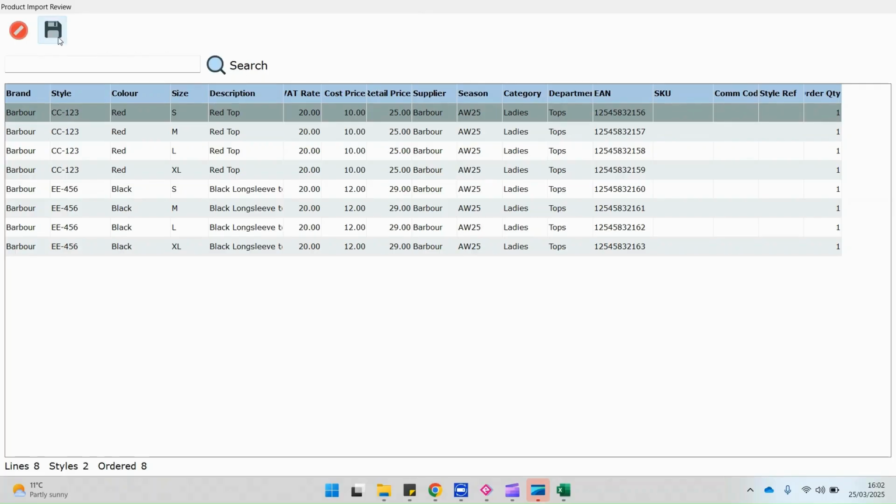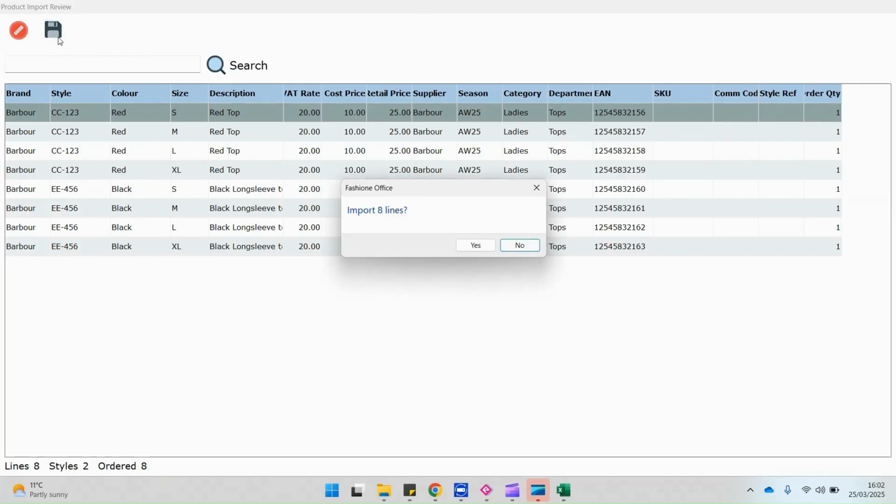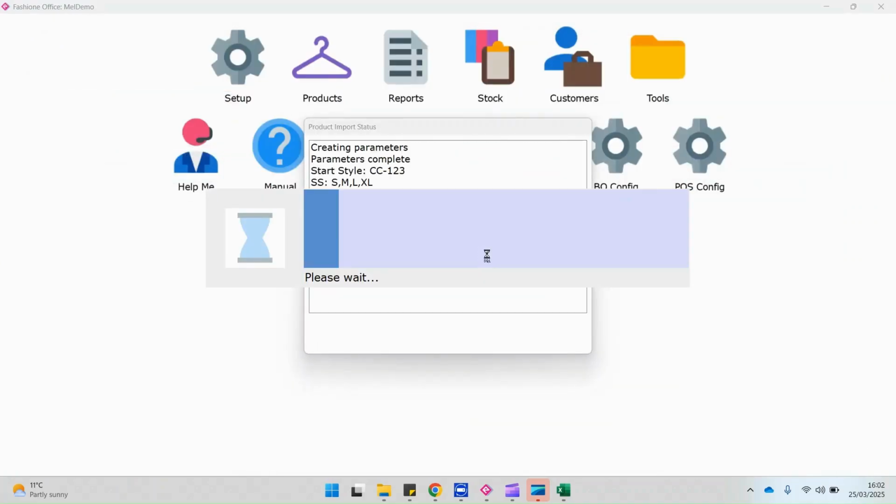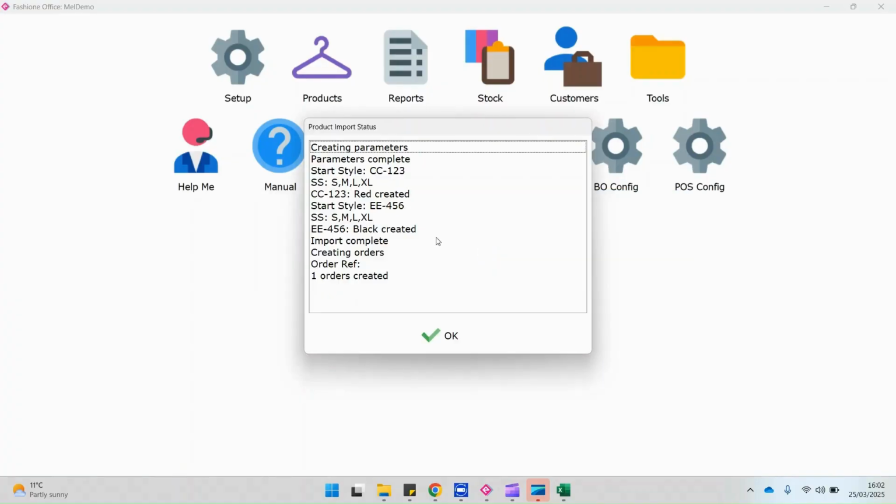Now, because I've checked everything and I'm happy with it, I just press save, and it'll ask me if I want to import them. I press yes. It starts creating the items, and then it will create an order at the end. This is only a small file, so it's done pretty quickly. It's created the items, and then it's created one order.